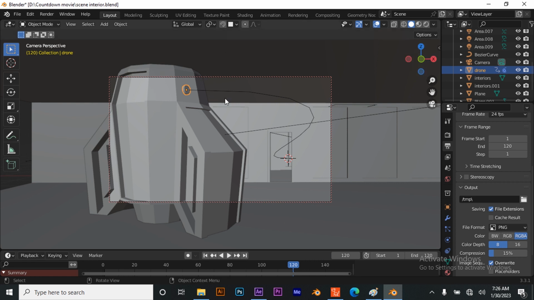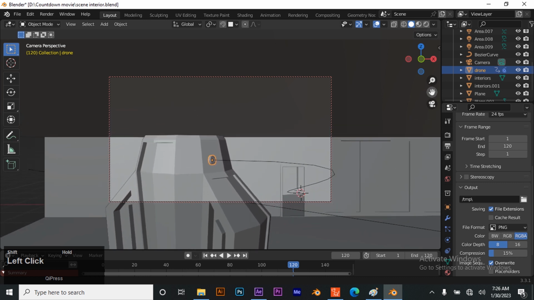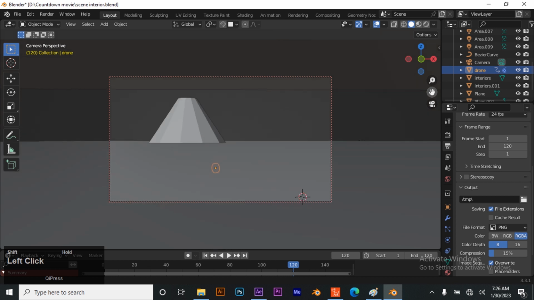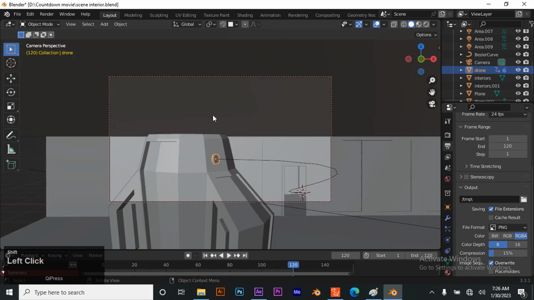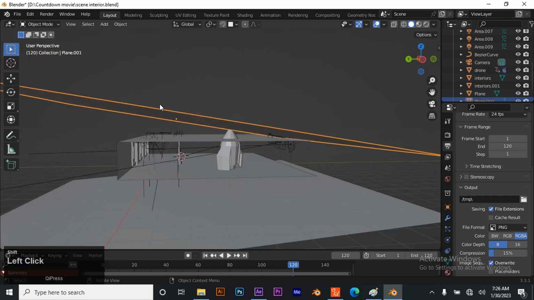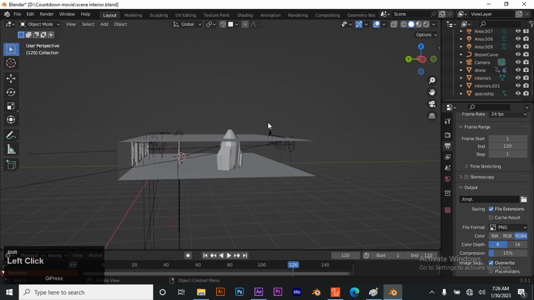So let's work on this plane launching. I think I'm going to be changing this camera view to something like this. Then I'm going to be cutting a hole here. So let's just move away from the camera view. I'm going to be deleting this. S, then delete. X, then delete.